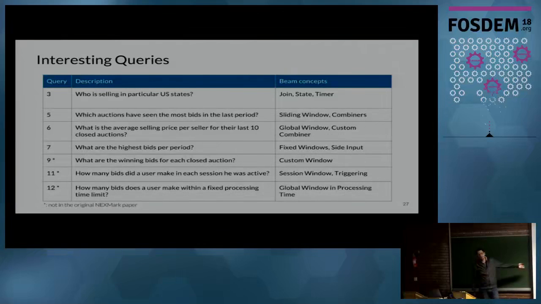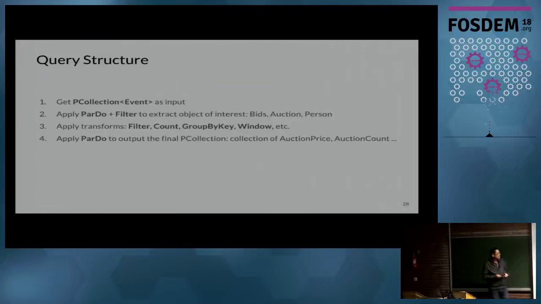This is an example of some of the queries that we have in the system. There are now 13 queries. In the original paper, there were 8. But the Google guys had 5 more, so we have 13. And this covers some of these areas of Beam. Well, I won't go that deep into the detail because you have to see more in detail some of the Beam concepts. But just to explain a little bit, every query has this structure. It's a collection of events that happen in the system. We filter the events that we care about. For example, we're caring just about auctions.